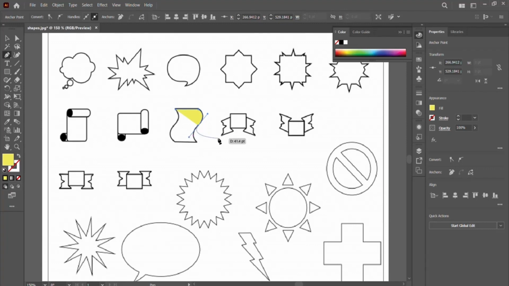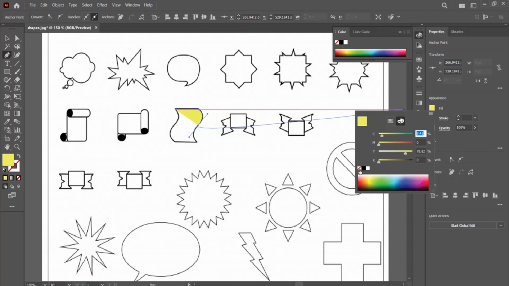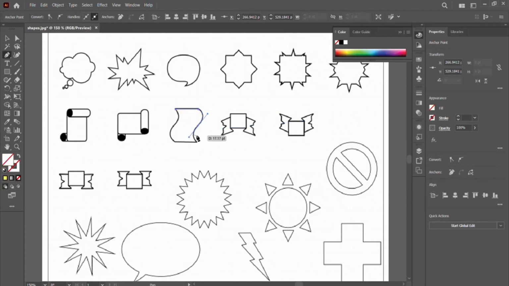From here, one more thing, I need to change the fill color, and unfortunately I have used the stroke fill, no fill, and from here I'm going to use this no fill option. Okay, now let me draw my second point in here. Here is my straight line, and now let me bend in here, and now let me put my anchor point in here. Okay, cool. So I have created my shape, or you can call these things a replica.